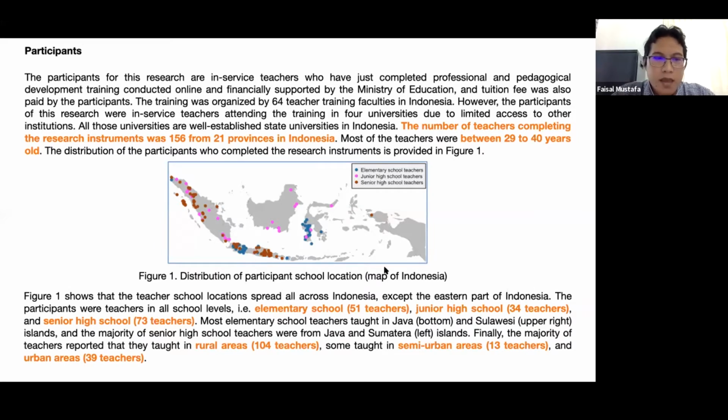Some information is also given here, such as 51 teachers from elementary school, and then some from junior high school and senior high school, and also the location of the schools. Some are from rural schools, some from semi-urban schools, and some from urban schools.